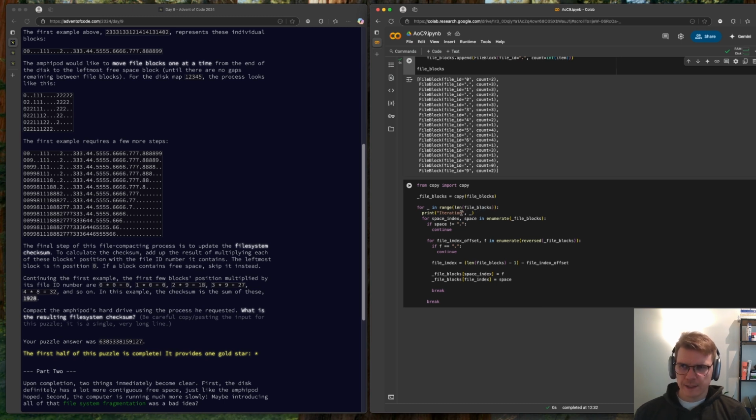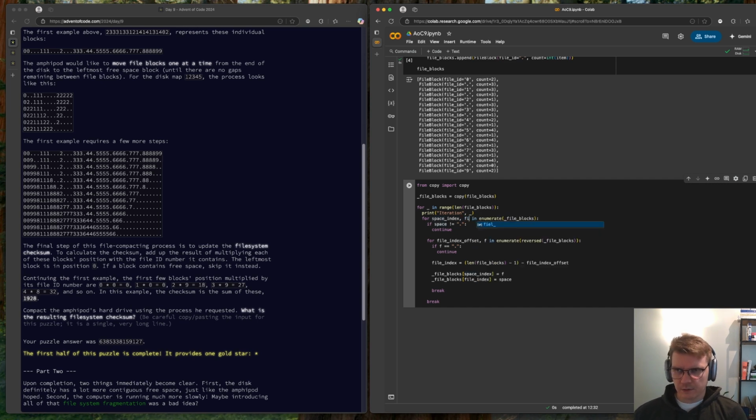So we loop through the range of length file blocks length, and we then check that. Yeah, I guess we need to do this so that we can be sure about the order. Let's see. So we check that is the file. This is the file block, and then space index.